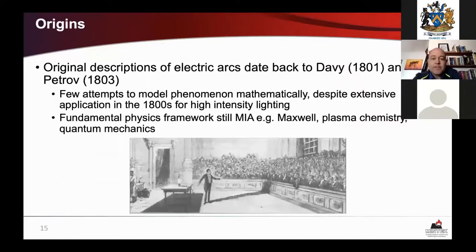Okay, so maybe let's take a brief look back at the history of arcs and arc modeling. The first descriptions of arcs really go back more than 200 years to the work of Davy and others. And although they were very poorly understood at the time, they were still used a lot for things like high-intensity lighting, arc lamps, and things like that once grid electricity started becoming widely available.